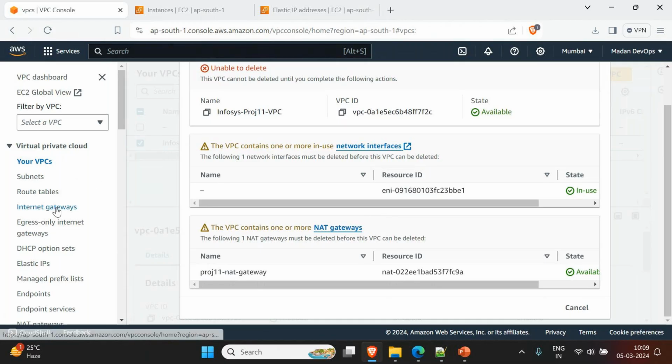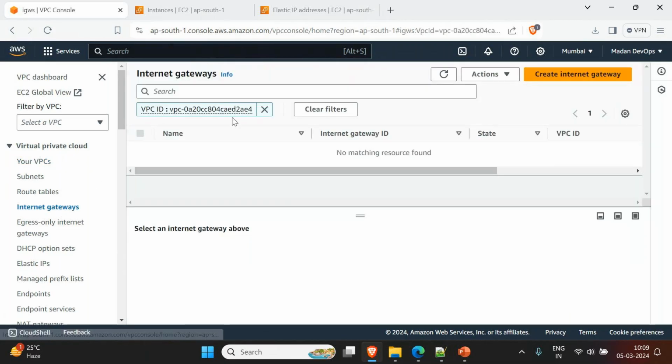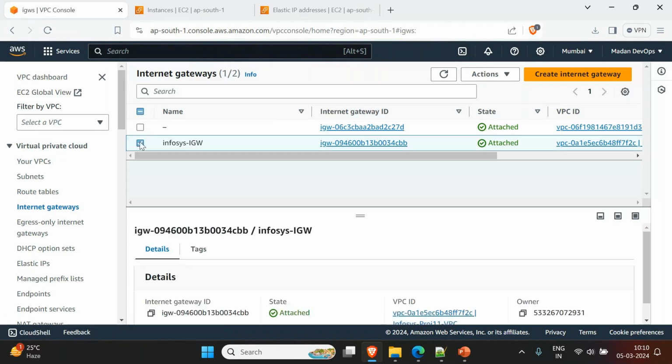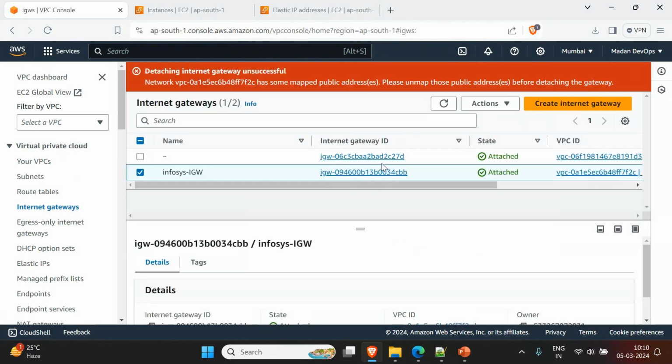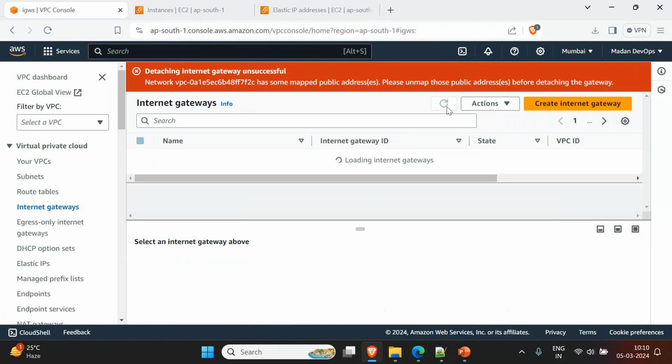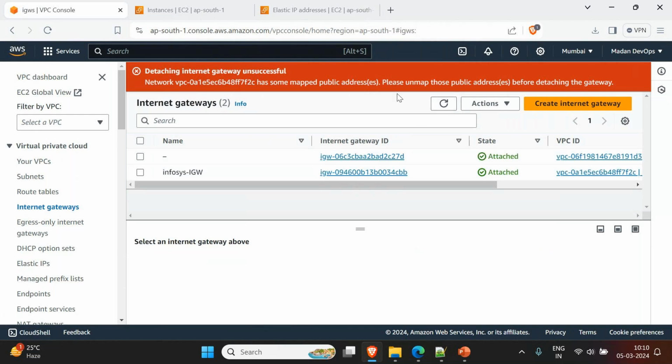Okay, go to internet gateway. Select this internet gateway, go to actions and detach from VPC. Please detach it. Unsuccessful. Why so? One moment, please.